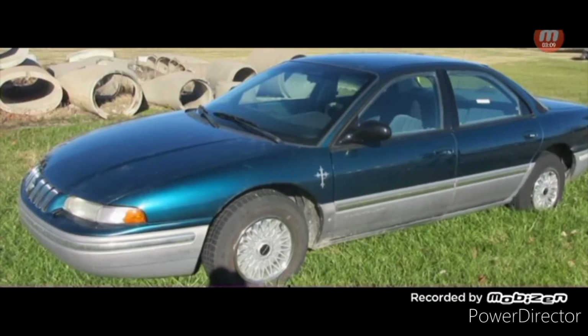Now, also, we had accumulated a '95 Chrysler Concorde. This was actually my uncle's car, because he worked for State Farm. He was a higher up in State Farm, the insurance company. This was one of the company cars, but he actually got to keep it, and my parents needed a car at the time for whatever reason. I guess the other ones went away or something, but this is the one he gave us. Again, the '95 Chrysler Concorde. This ended up being my sister Andrea's first car. I think she got rid of it because she traded it in for a newer car, her and her husband at the time. But that's what happened to that one.